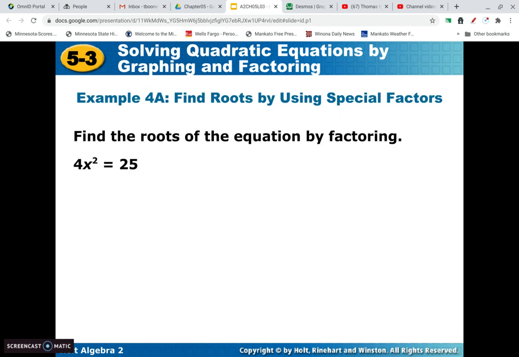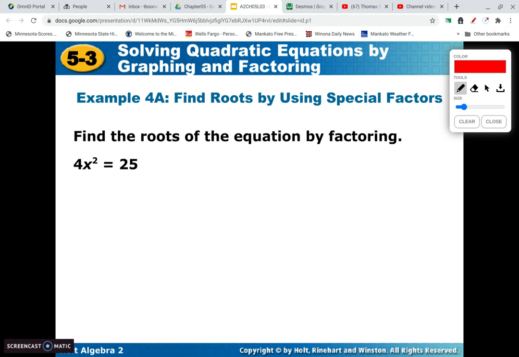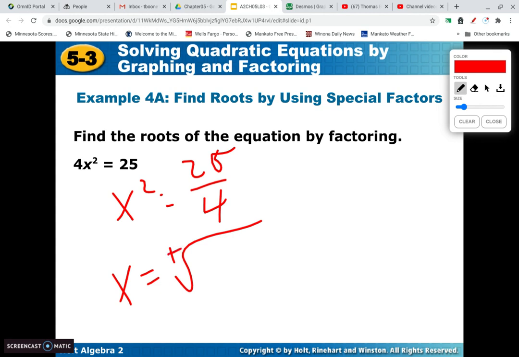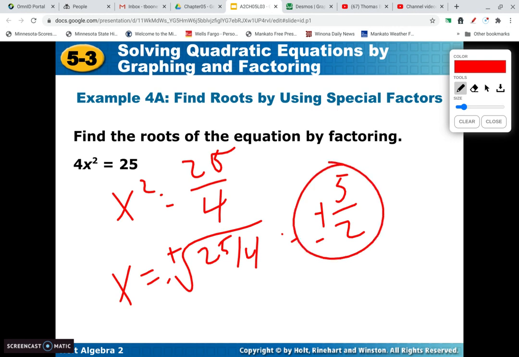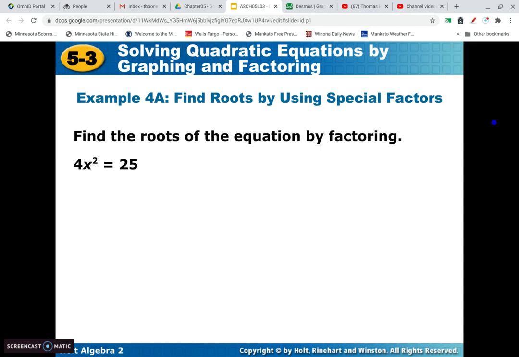So solving this, find the roots of the equation. In this case, what I would do is get the x squared by itself. So we'd have x squared is equal to 25 divided by 4. And I'm going to leave it like that. So to find x, what we'd have to do is take the square root, plus and minus, of 25 over 4. Well, we're going to have two. We're going to have a positive and negative version. If you take the square root of those, that's just going to be 5 halves or 2.5. But there's two of them. There's one at positive 5 halves and one at negative 5 halves. There's two roots that we get there, two zeros that we have.